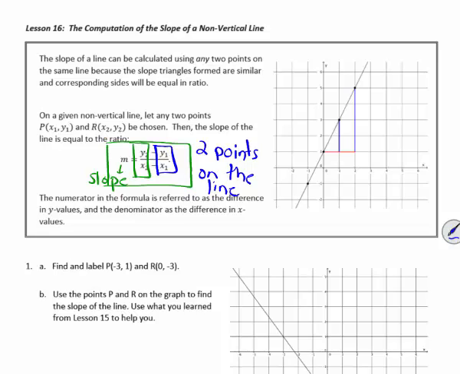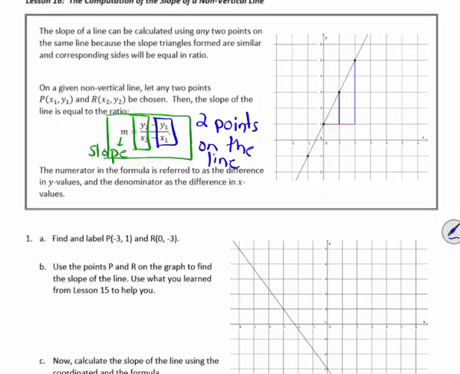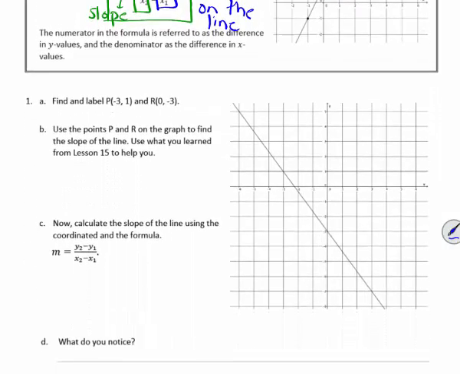We're going to do this two ways. We're going to do some counting like we did yesterday, and then we're also going to do some calculation to see how this can go. And depending on the situation, you can really use either way.